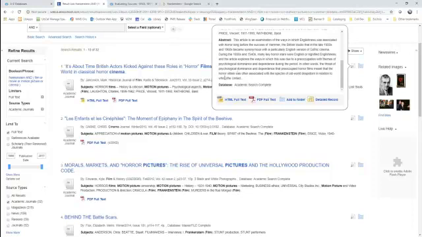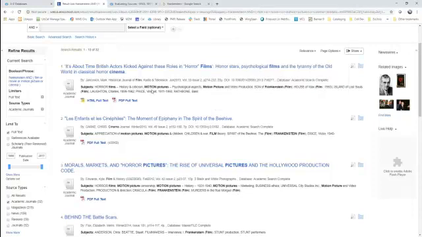I mean, if the abstract isn't good for you, don't try to make the square peg fit in the round hole. There's plenty of information out there. If the abstract doesn't look like something that's going to help you, move on. Don't worry about it. I'm going to pretend for the purposes of this demonstration that this is going to work for me. So I'm going to click PDF full text here.